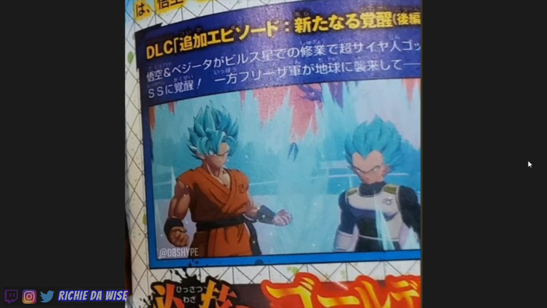So basically, I guess it's gonna follow the manga, the anime, and the movie Resurrection of F, where they were on Beerus' planet just training with Whis. Whis is training them. You see, they have the Whis logo on their suits, their costumes. So it's gonna be awesome. It's gonna be a battle. It's gonna be a fight. So I guess we might have some more training to do with Whis.